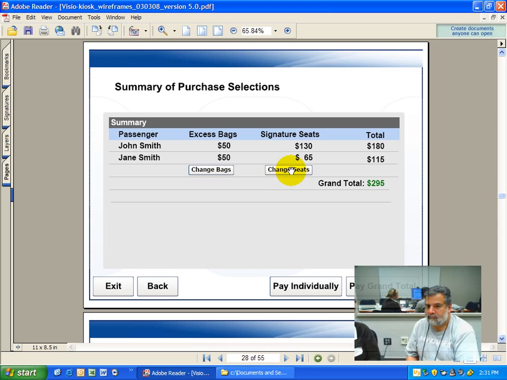Where do you expect this button to go to? To allow me to get back to the saver seat, to a seat map. To the same screen? Yeah, right. Okay. And for the bags? I would expect it to go back to the screen that had the 4 passengers and the bag screen, the plus minus, to delete bags. Wonderful.